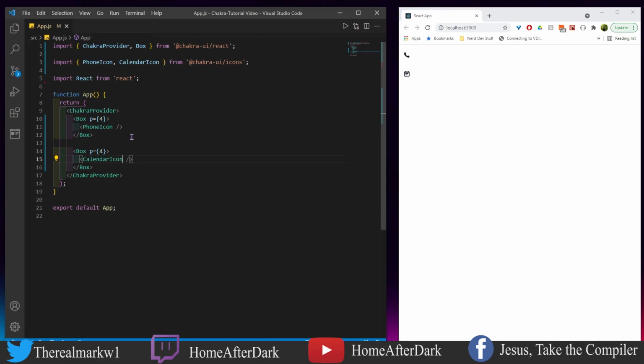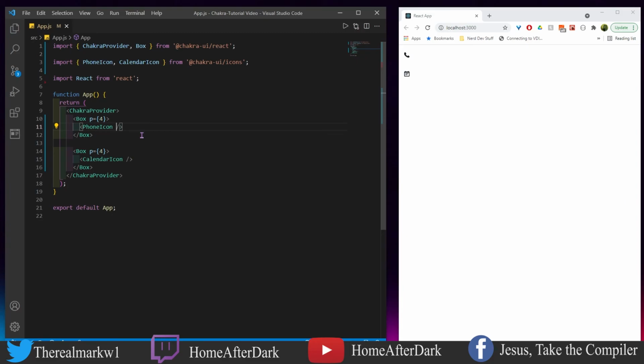Now, we have these icons here. What do we want to do if, say, we want to change the size or the color of them? Well, that's fairly easy to do, because at the end of the day, these are all just boxes, I still do believe. Maybe even the icons. Maybe I'm speaking incorrectly there, but we could still manipulate them very easily.